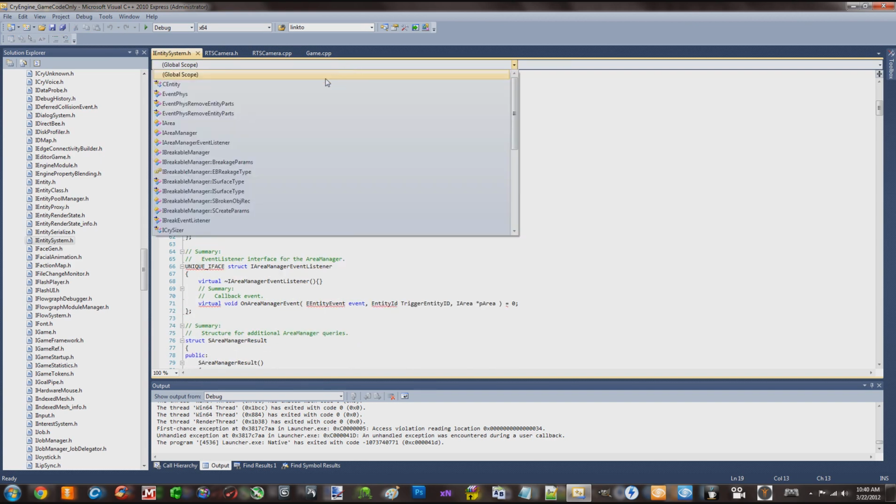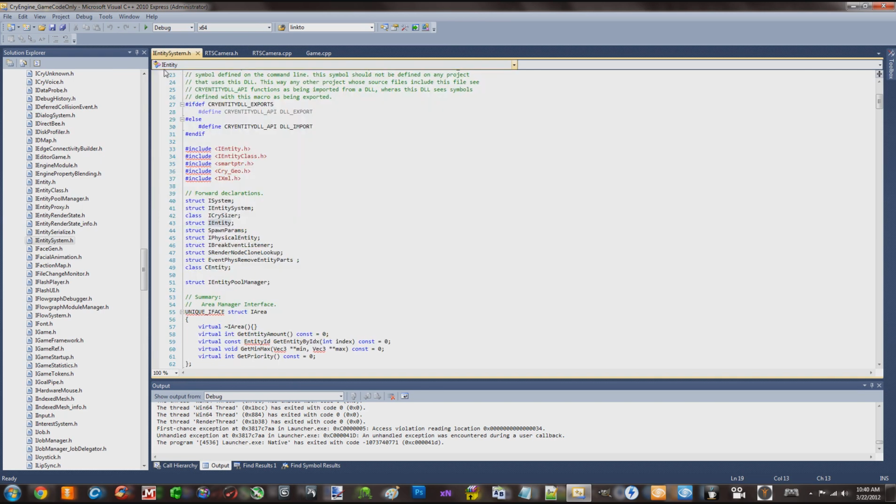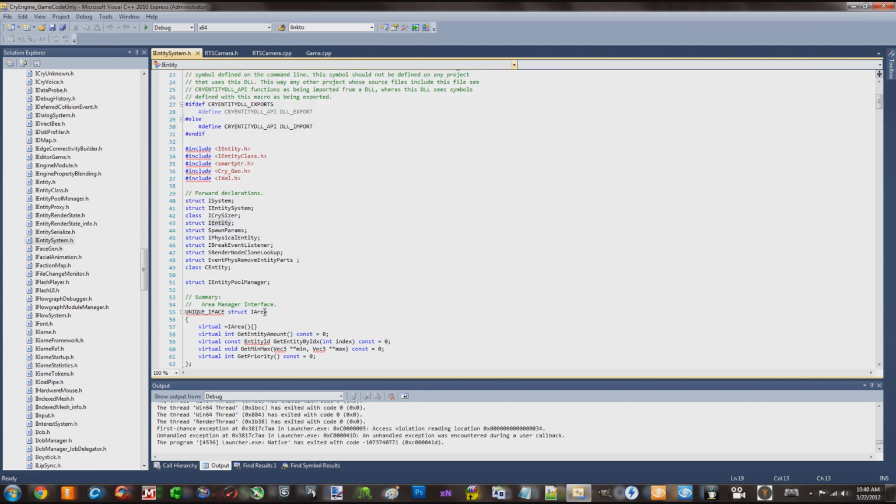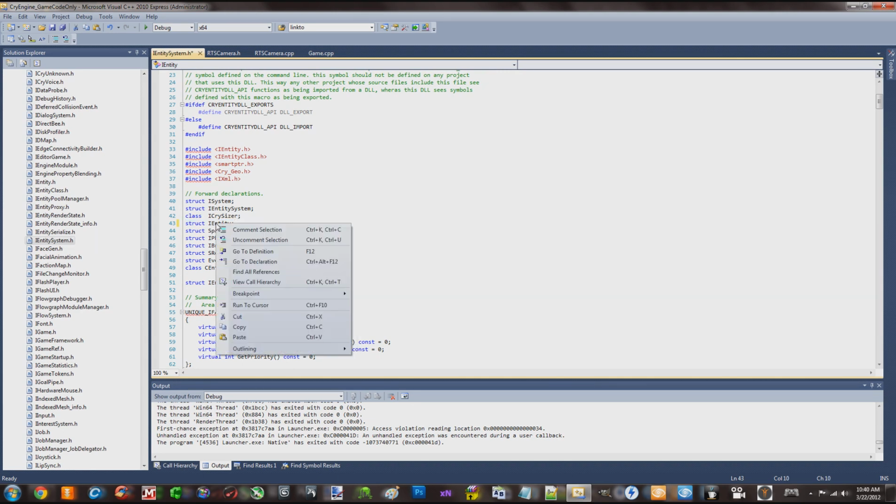Let's go to the global scope, and let's go into iEntity, because it's the iEntity struct. So we found the iEntity. See, struct iEntity, right here. Don't you see how it says struct iEntity, and then a semicolon? That's declaring. Remember I talked to you about declaring, saying, hey, there's going to be a thing called iEntity. That's what this is doing. So let's right click on this iEntity and find its definition. What does it do? So let's go to definition.